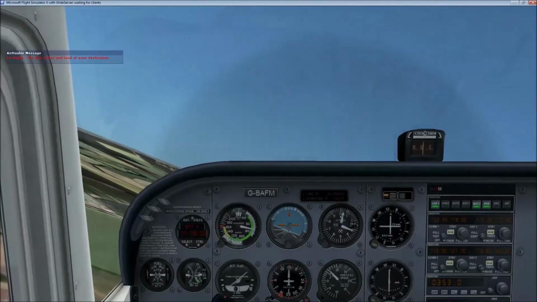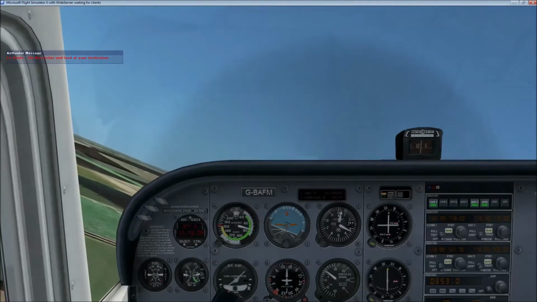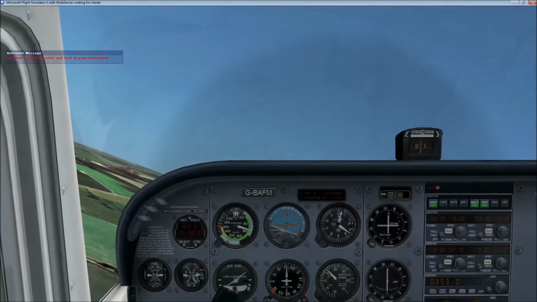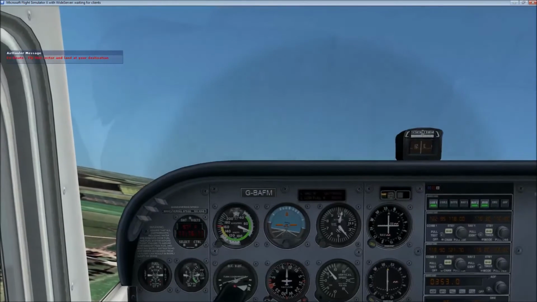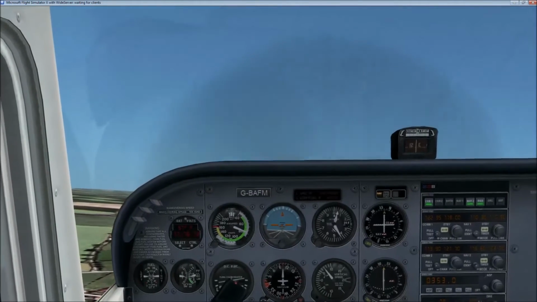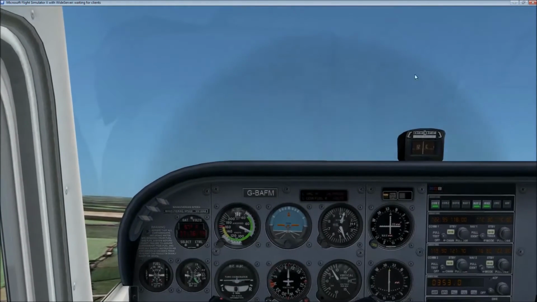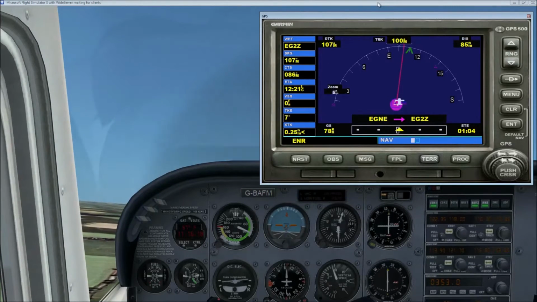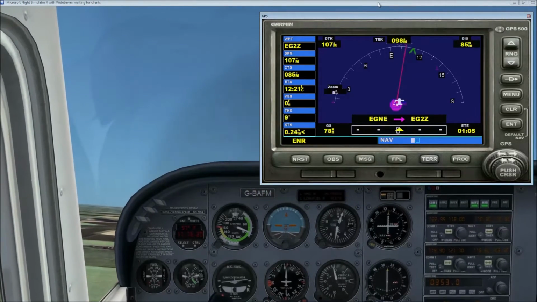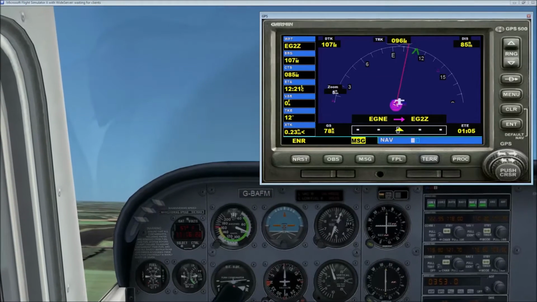Now we've got another message there from Air Hauler. En route, fly this sector and land at your destination. That's what we intend to do. So again, I'm just going to quickly bring in the GPS just so you can see. There we go. So I've done a left turn. Just going to trim down a little bit, try and maintain 80 knots.